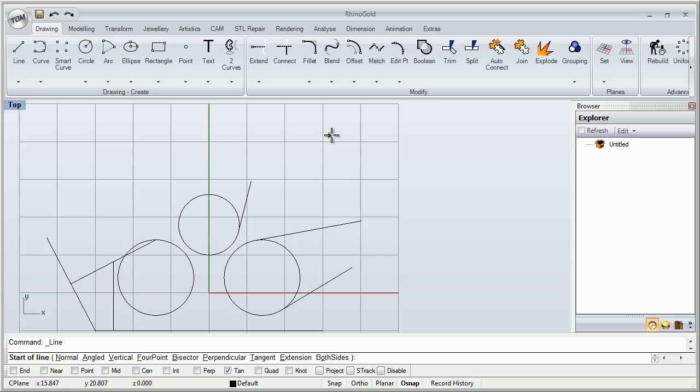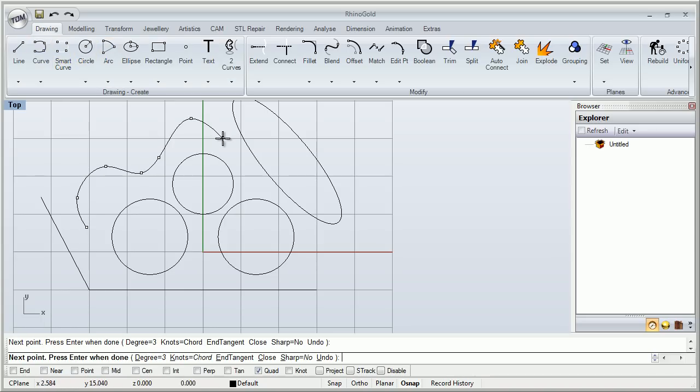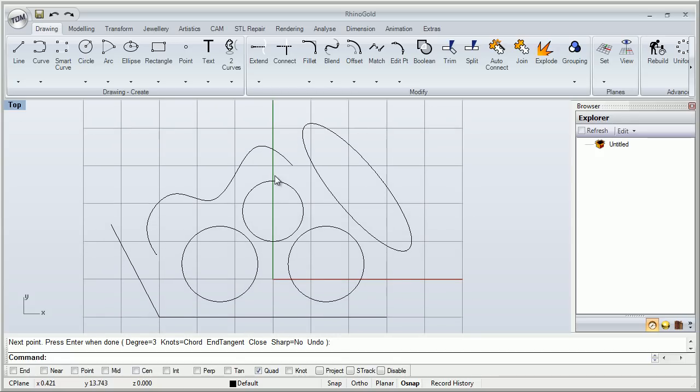Now let's see Quadrant. This next tool, Quadrant, allows me to find the most exterior points of my curve. I'm going to draw a couple of curves here. Let's carry on. We activate the Quad tool and start drawing a line, for example.